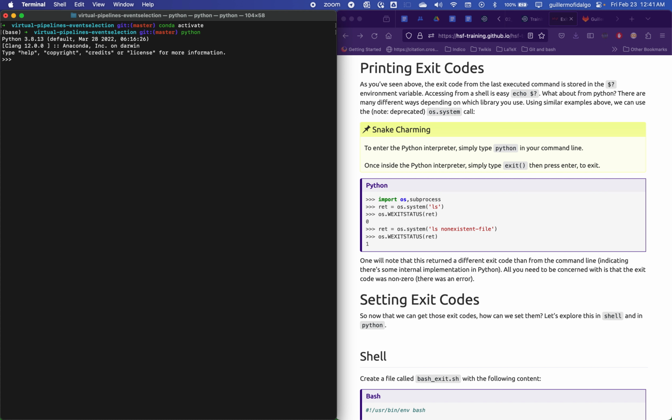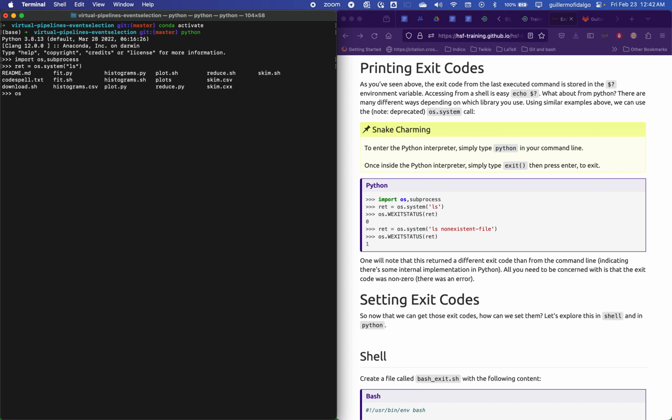So let's import os, subprocess. And there we go.